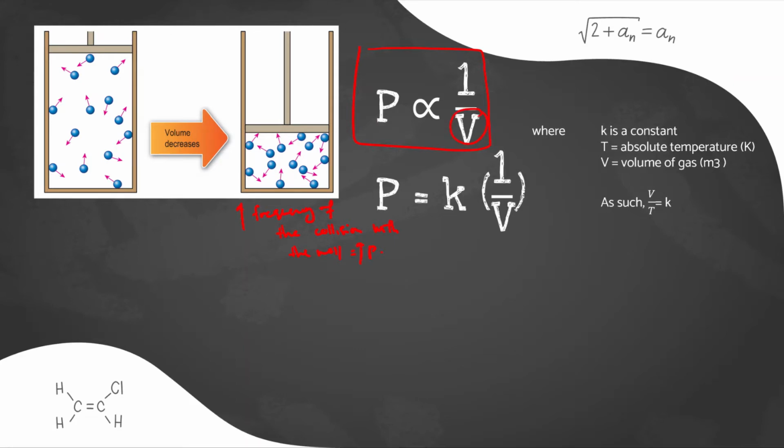Jadinya kalau graph, saya buat graph lah. Okay, so if graph, you will have P against 1 over V. And then kalau P dengan V kan. Okay. So kalau P dengan 1 over V, dia akan jadi directly proportional. Kalau P dengan V, dia akan jadi inversely proportional from this relationship. Okay, untuk mendapatkan formula selalunya, kita akan letak satu constant kat depan ni. Okay, so P equals to a constant, 1 over V. Constant ni can be any value lah.